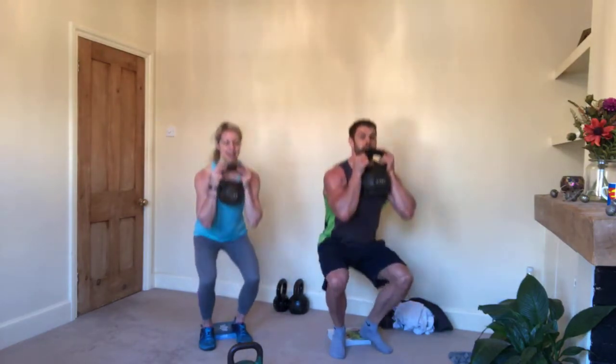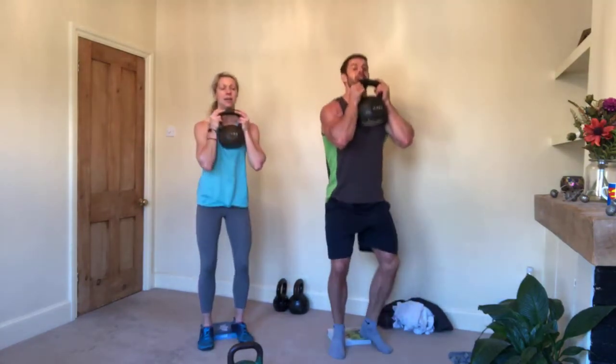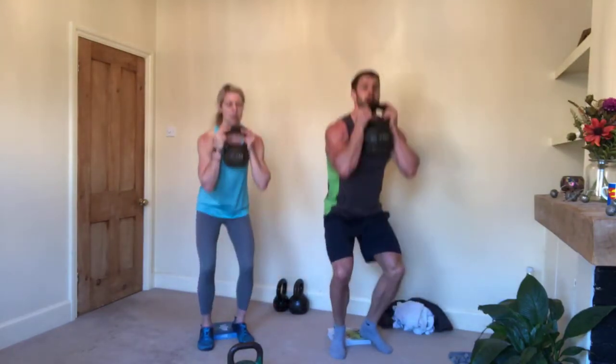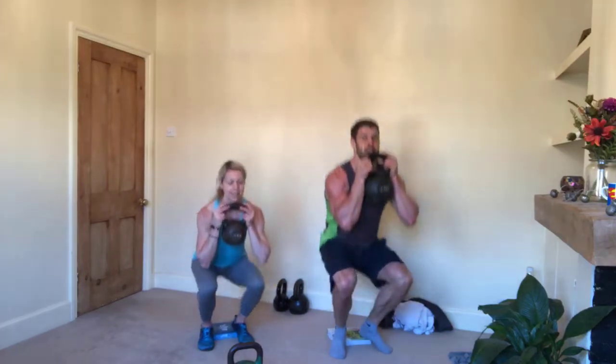Three, two, one. Really work through that range, guys. Take advantage of the heel elevation. Get low. Back nice and straight. Come on, guys. Ten.